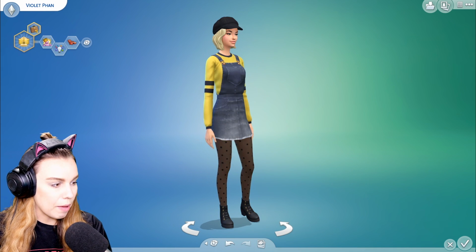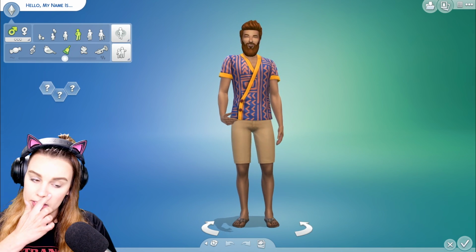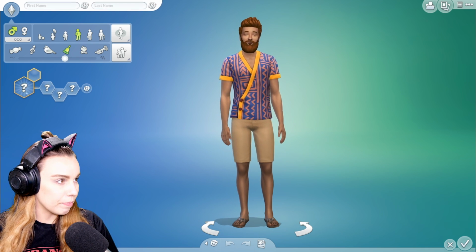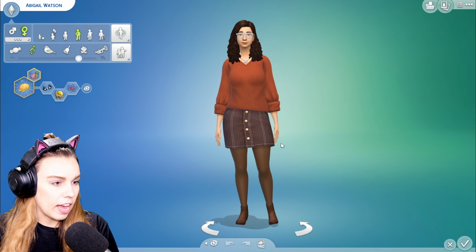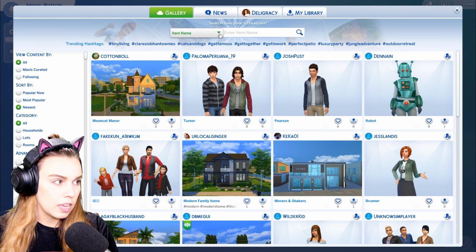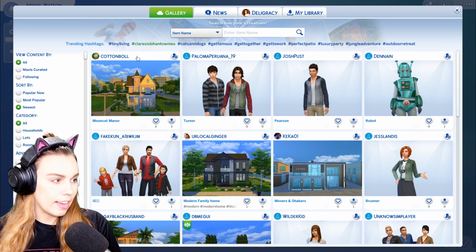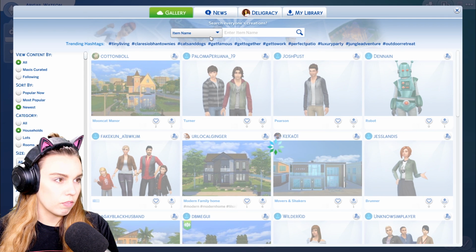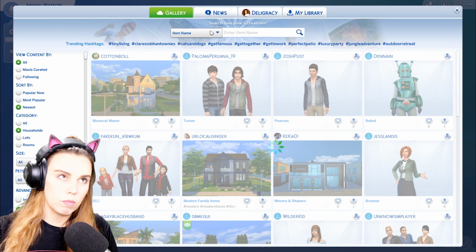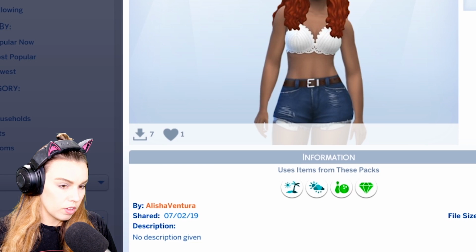Pretty much kept Abigail exactly the same. And now we have to add another Sim, which is Kiri Rakima. But I actually wanted Kiri to have a Maori background. So maybe I will search someone else's creation and we can work from that. Because like I said, I just want my Sims to have really unique looks and not make them all look the same like another default Sim. Okay, here we go. This is by Alicia Ventura.